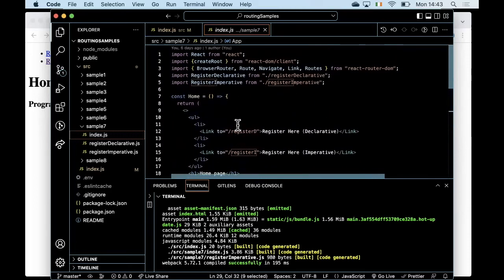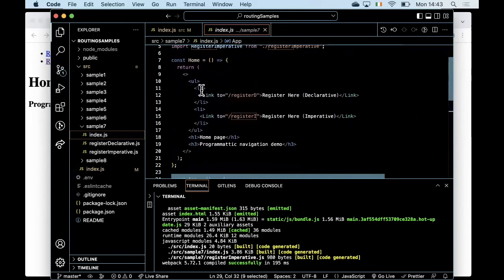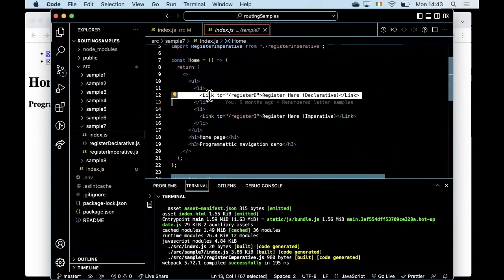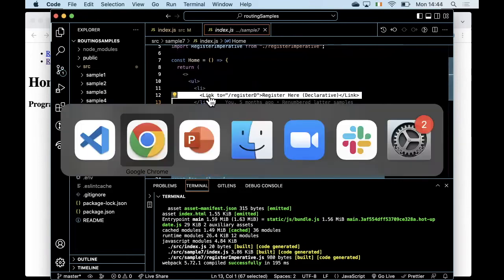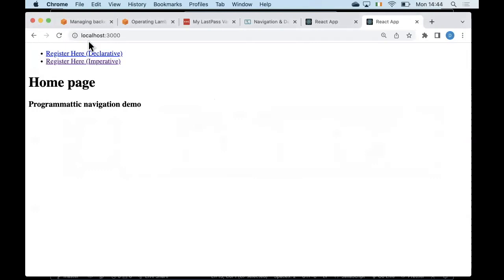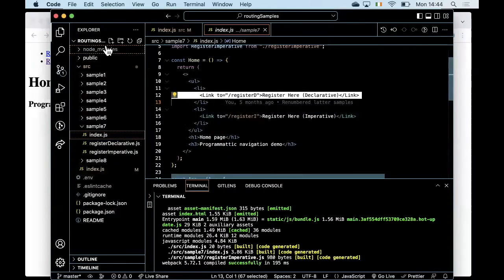We've got our hyperlinks here. This is the link from my registration declarative hyperlink, this one here. So if we follow that, the user clicks on that hyperlink.